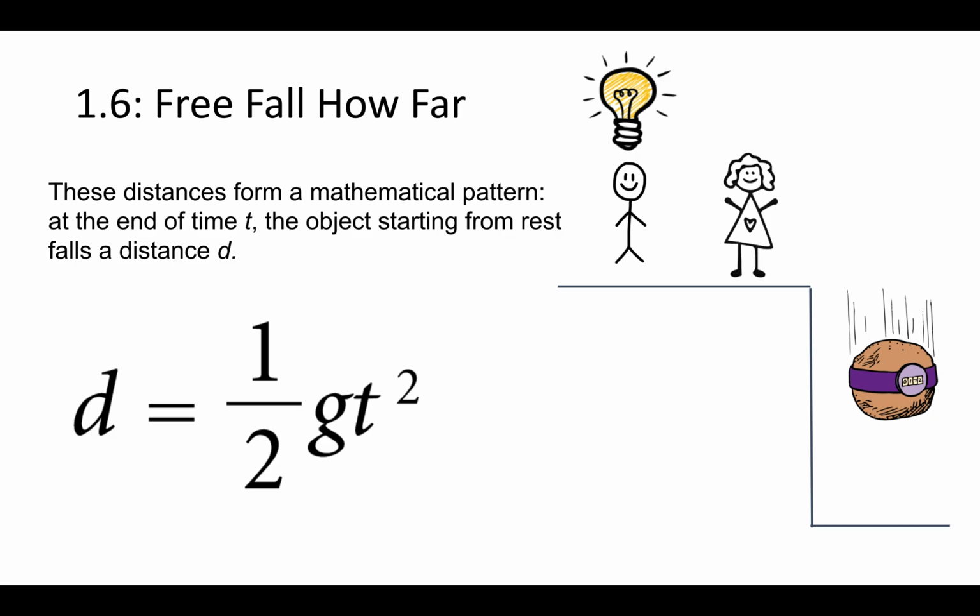All right, so you dropped your object, you listened to it, it hit the ground at 5 seconds after you dropped it. So you could go ahead and plug into this equation. You'd have 1/2 times 10 meters per second squared, so that ends up being 5. 5 times our time squared, so that would be 5 times 25. And so you'd end up with 125 meters.